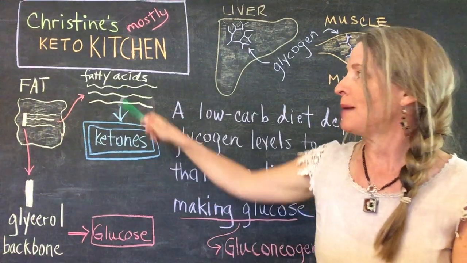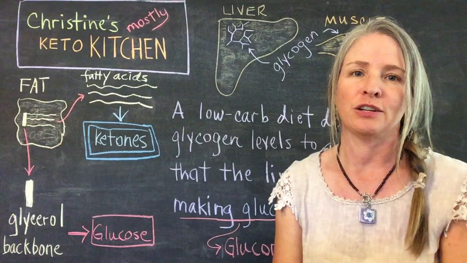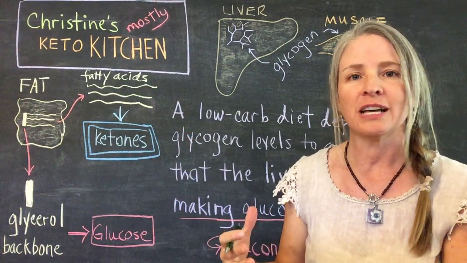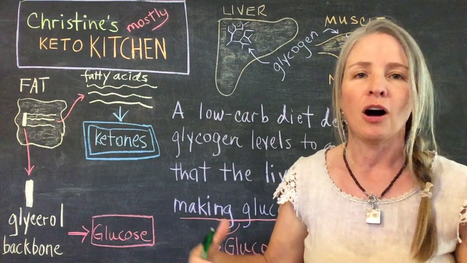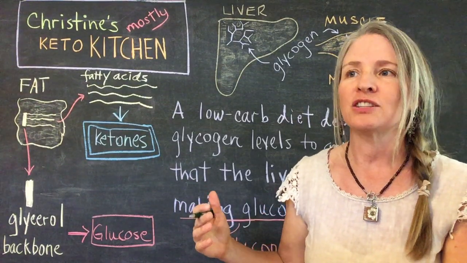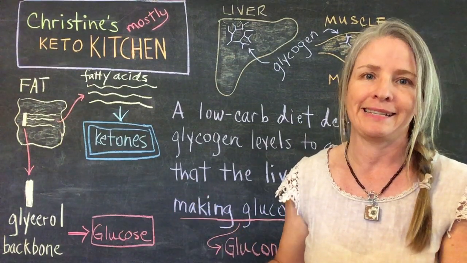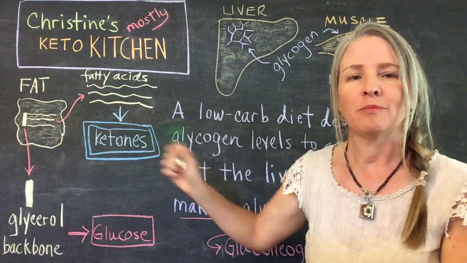All right, so what happens to the fatty acids? Well, that's when they get turned into ketones. And the ketones are then going to go all throughout the body, and your cells can use ketones. Your brain likes them, your heart likes them, all throughout your body you're going to be able to use those ketones. So it's kind of like a backup. I mean, it's not necessarily even a backup, but it's just an alternate system. If you don't have a lot of carb, then you can make ketones.